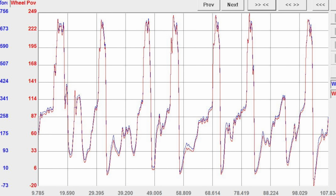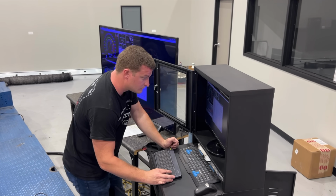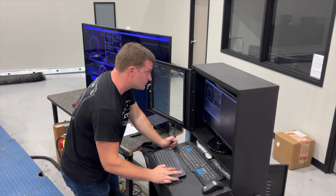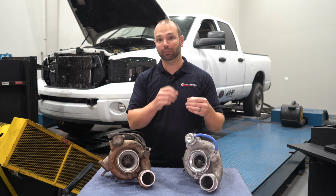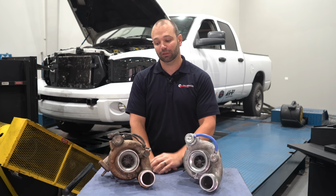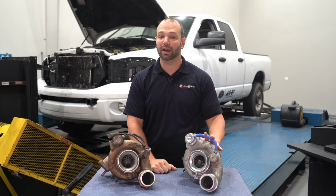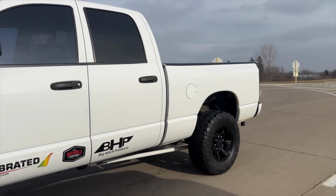Now, he's going to do that a dozen times because doing it once isn't really that precise. So we're going to take the average of those dozen times and we're going to show those averages to you, and that is going to be the spool up time. And those you'll be able to compare across different turbos and RPMs. So you get to see how quickly the stock turbo comes to life compared to how quickly a modified stock turbo comes to life compared to how quickly everything we sell comes to life.